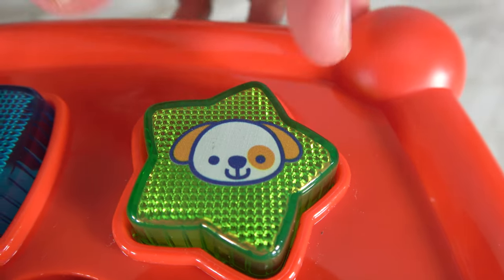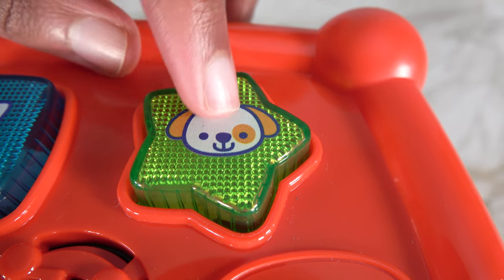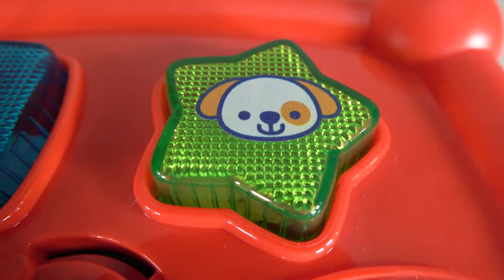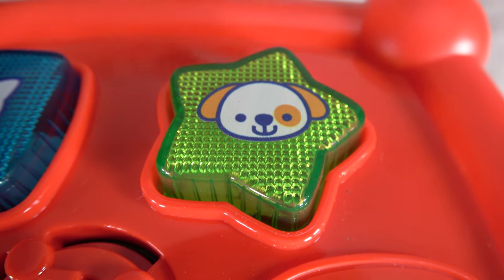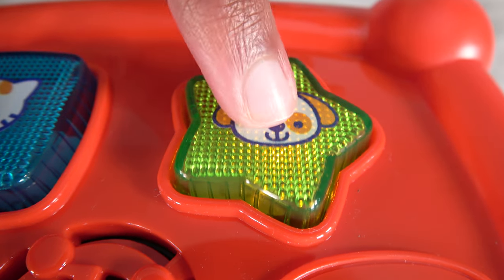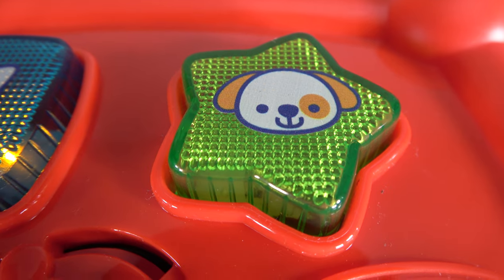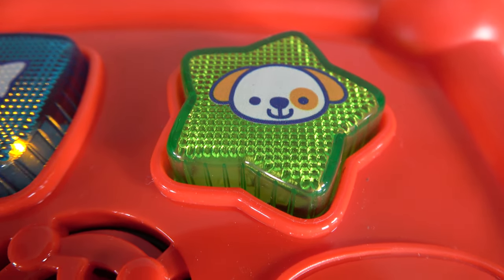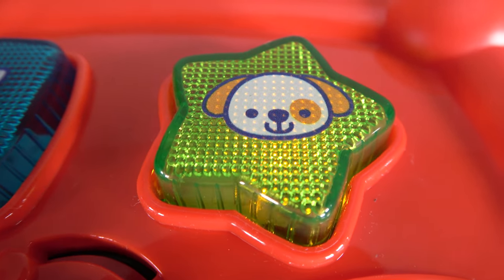Do you remember the name of this shape? It is a star. Star! Now let's see which animal is inside the star. The dog sings. Ooh, ooh. The dog in the star barks and runs far. Woof, woof. The dog's in the star.